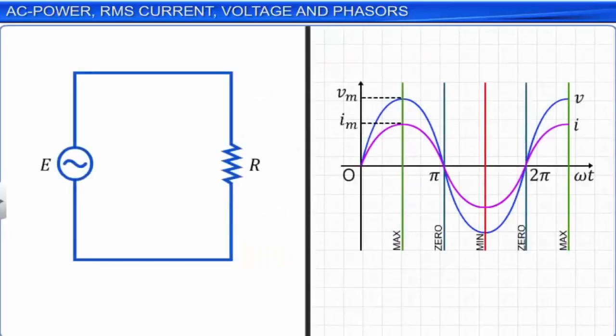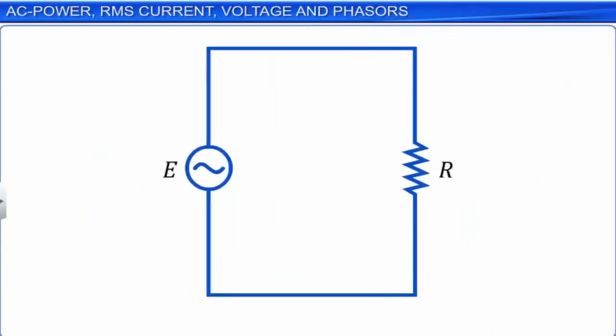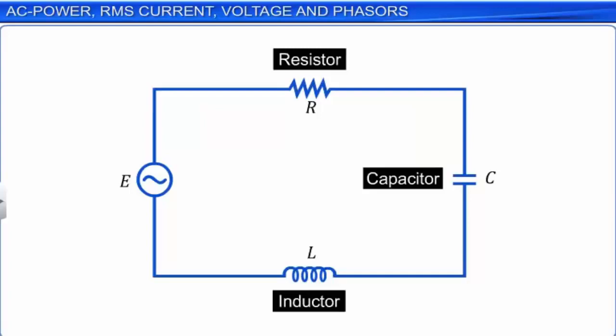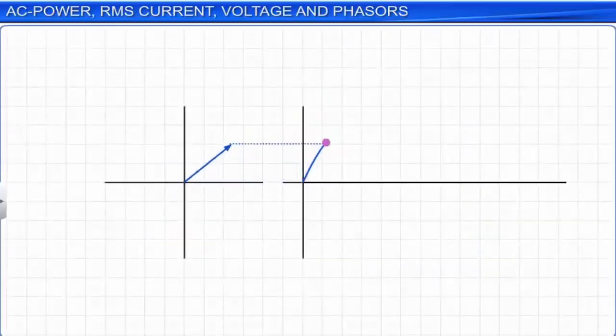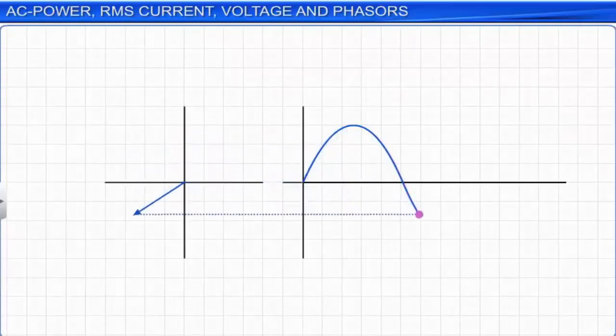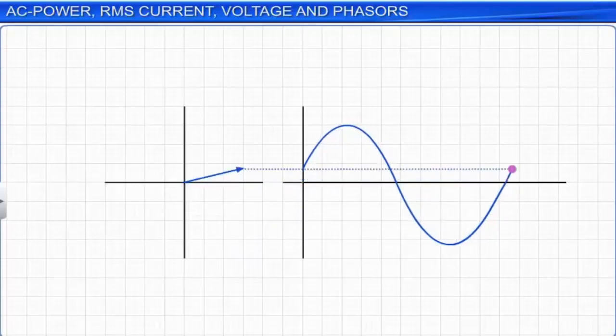In our study of AC current applied to a resistor, we found that the voltage and current through a resistor are in phase, which is not always true. That voltage and current through a resistor are in phase was based on an assumption that there are only resistors in the circuit. Normally, circuits are made up of inductors, capacitors, and other elements. To study such complex circuits, where elements other than resistors are also present, computing values becomes an arduous task. Thus, we use the notation of phasors, which significantly simplifies the calculations involved in solving such complex circuits.